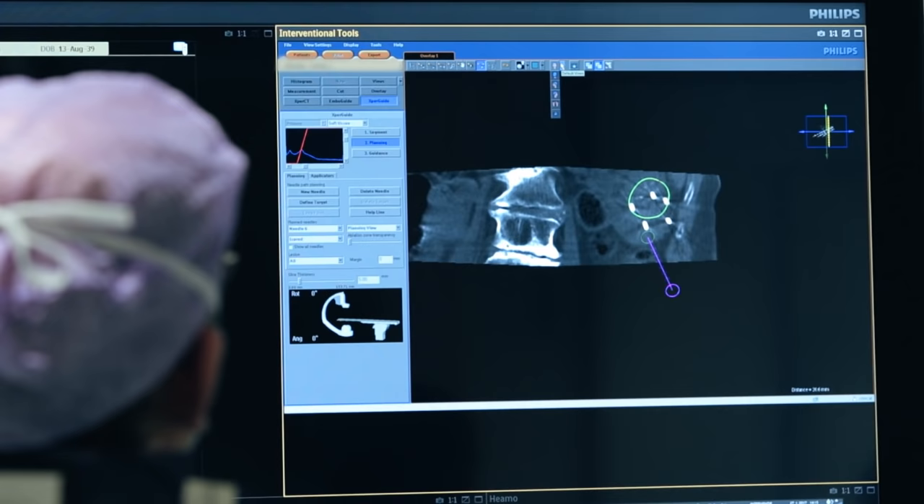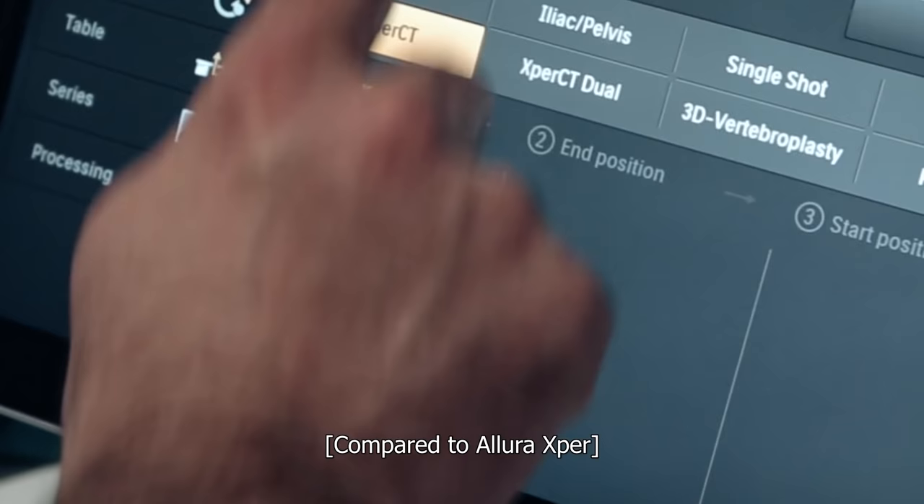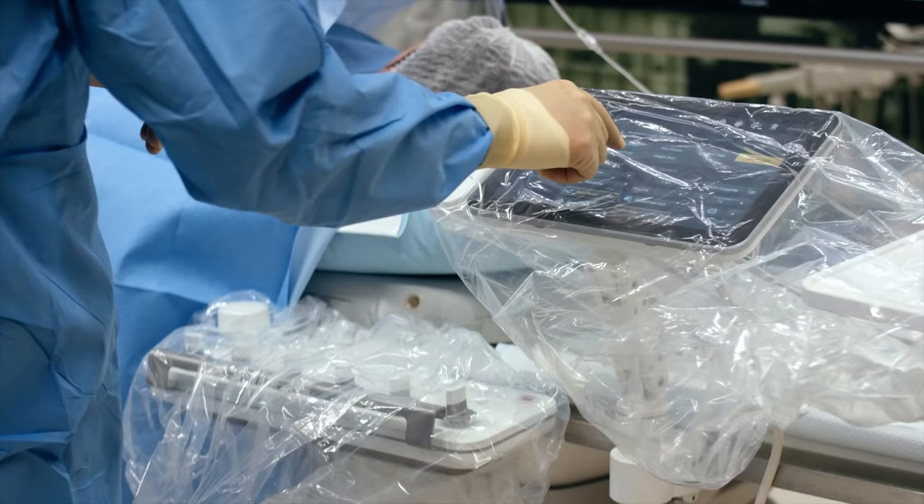This new system is really becoming an all-new digital platform that optimizes everything digitally — from touchpad controls to putting information all together for the user in a much more user-friendly way. It's brought much of the information needed to treat the patient right to the fingertips of the interventionist. We used to have a control panel with a lot of predefined buttons, and now we have more free working space where mouse and keyboard functions are integrated, replicating the controls from the control room as well.